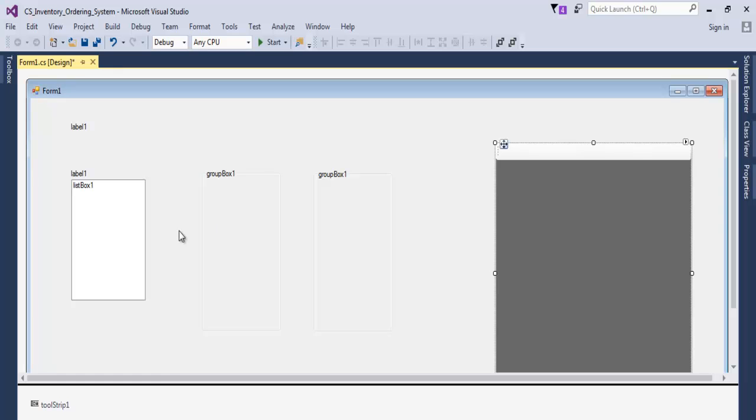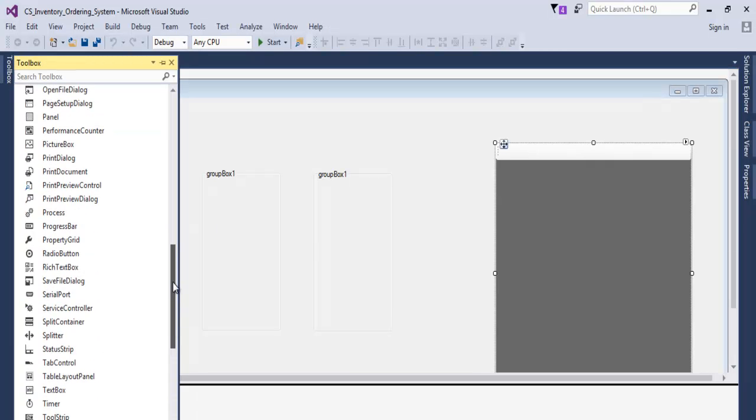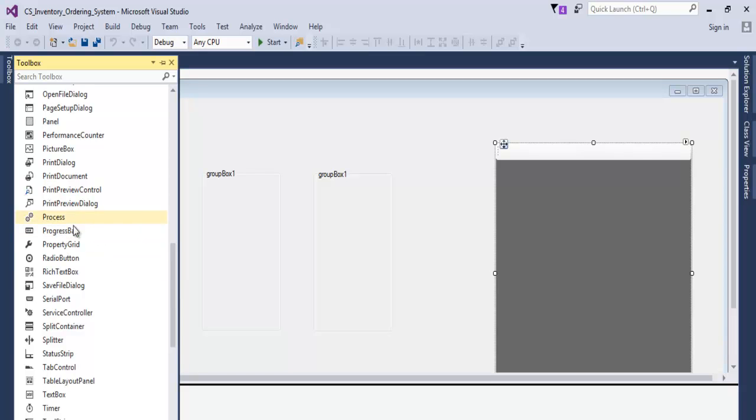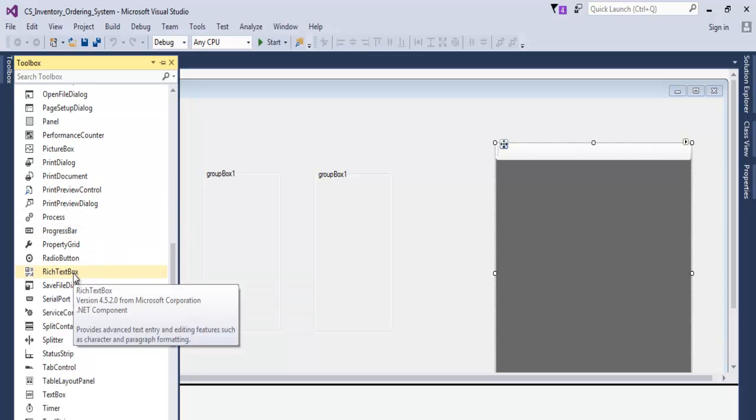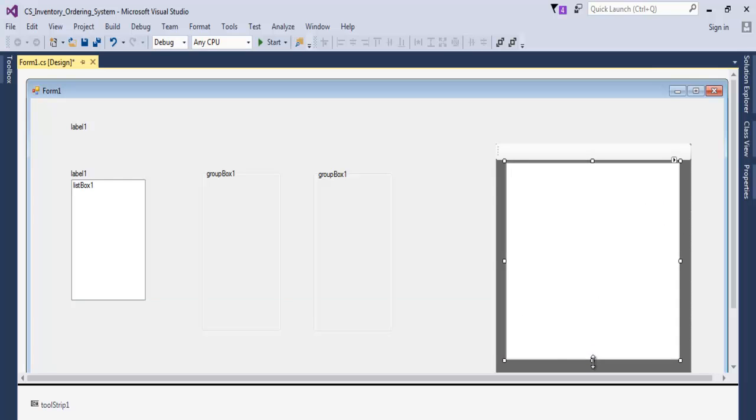That's good. Then let's get me a rich text box. There we go. Let's paste that in here. Set it about that. Move it up a little bit more and drag it down.